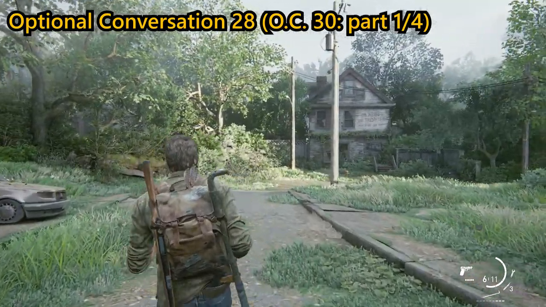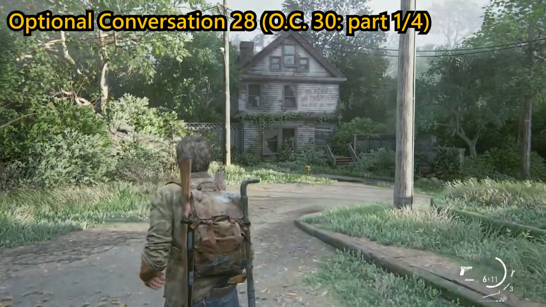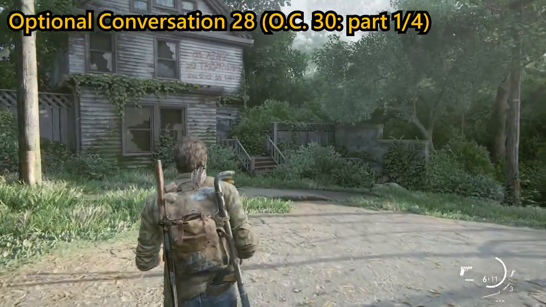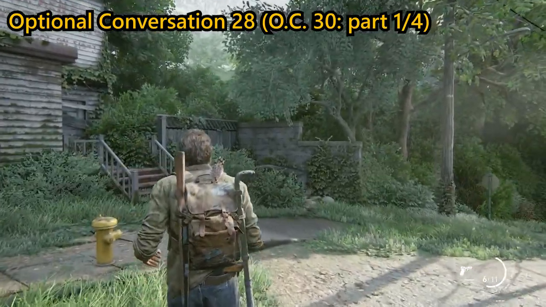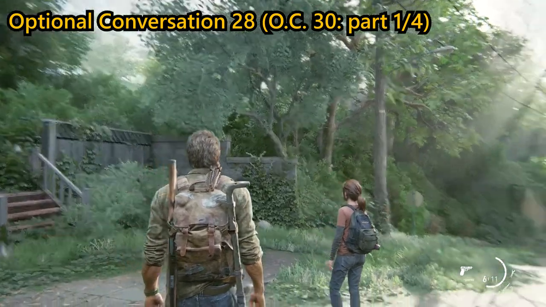Now for the first step, you need to initiate optional conversation 28, which is found by going from the start of the chapter, take the first right turn on the street where you will see a large white detached house with writing on the wall. Wait for Henry to catch you up, where he will have the conversation prompt after a few seconds.